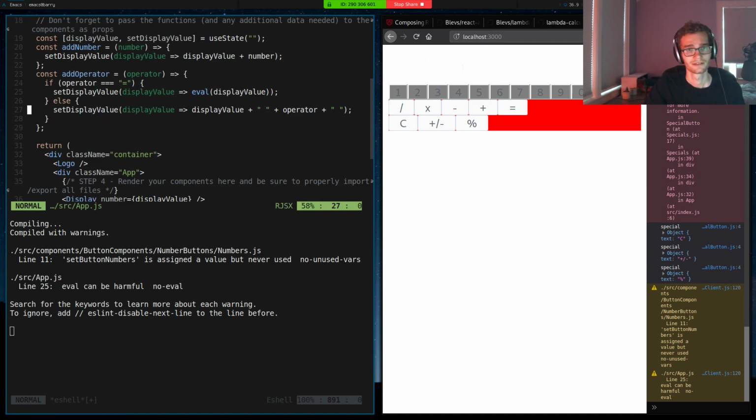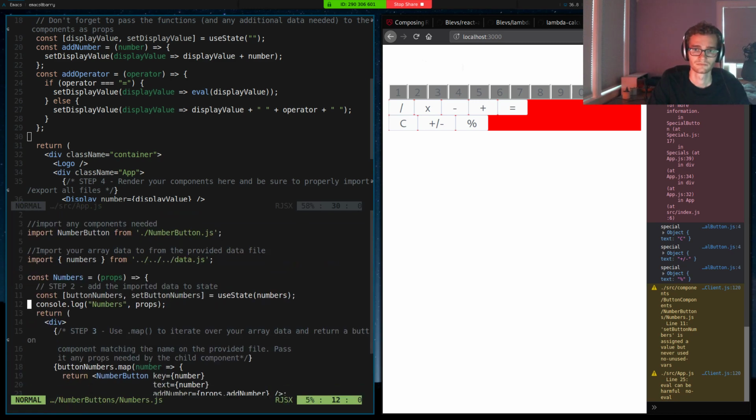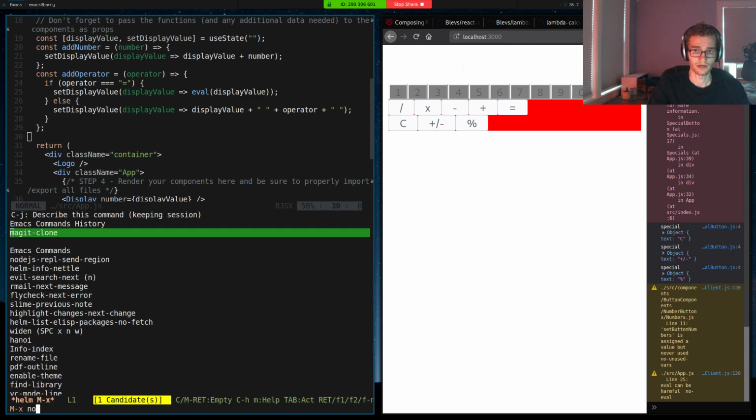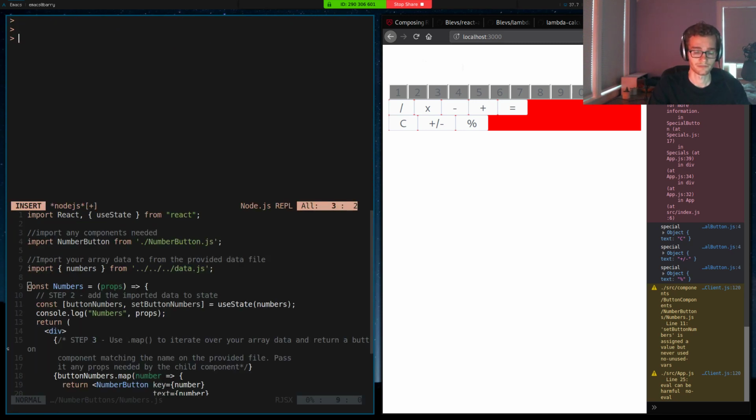I had another question. I was wondering if you could go over really quick the different ways to pass props, because for example, in numbers.js, where it says const numbers equals, and then where you passed in props, I did curly brackets and did add number inside of it. So I was just wondering the different ways. We're not changing how props are being passed. That's just called destructuring. So I'm going to open up a REPL, which is going to let me run some JavaScript. So we can do destructuring like we do when we use state. I can say var [a, b] on the left-hand side, and on the right-hand side, I can do [1, 2]. This will define a variable a to be 1 and b to be 2.